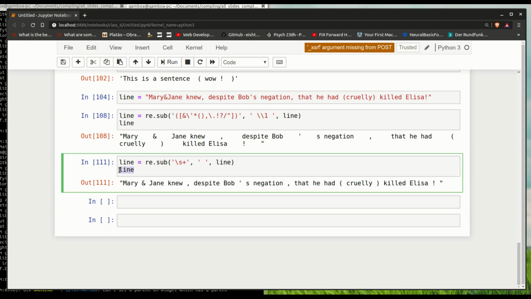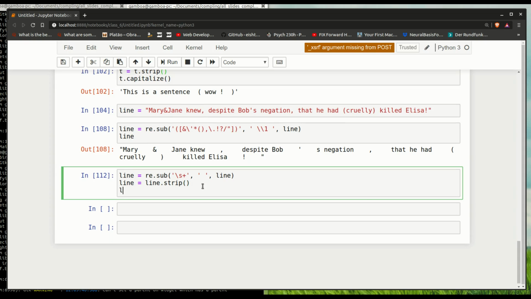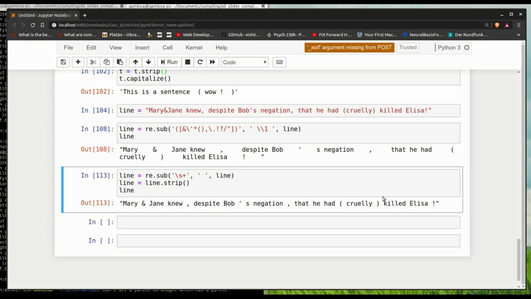As we already learned, we want to line.strip, and I'm just going to print the line to show it for you, and the trailing space disappeared. Then finally we can just do line.split.